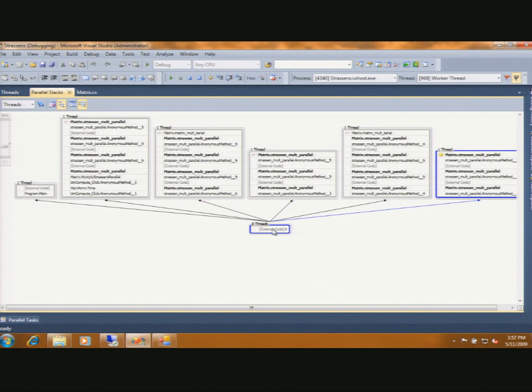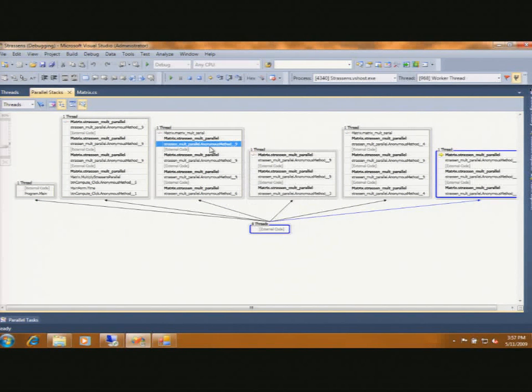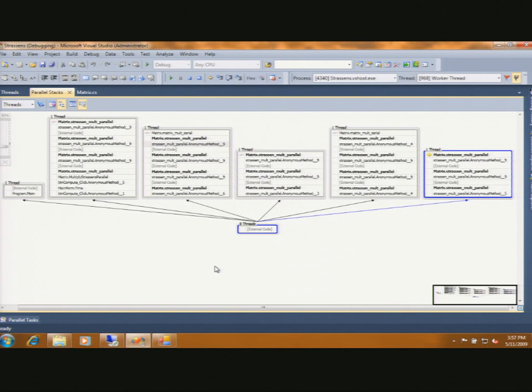One of them is off here running program main. One of them is off through this code stack. One's off through this code stack. And if there were multiple threads that shared the same stack, they'd all be grouped together. So now you get this very concise view, and it's fully interactive. I can zoom in here, I can jump around, and I can switch to everything I would normally do in the debugger. But I get this nice picture, and I can pan around this thing. I can zoom around it if I were really zoomed in.